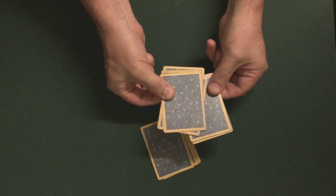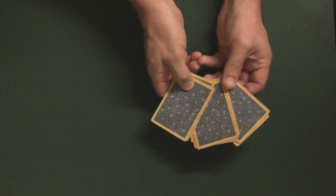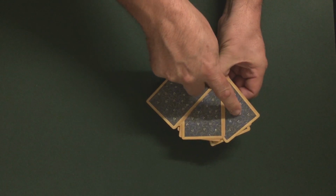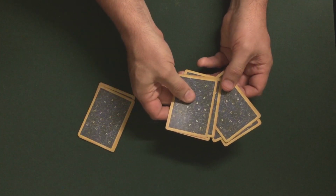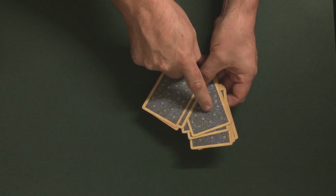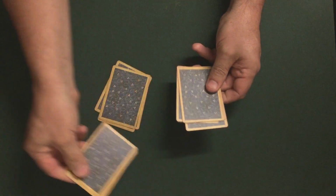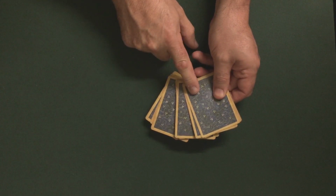If they put this on top and this one on top, you will want to remember the number 3 because you've got 1, 2 and their packet is the 3rd one from the top. What if they put 1 on top and 1 on the bottom? Well, the packet that contains theirs is in position 2. It's between these, 1, 2 and 3. If they say to put both packets on the bottom, this is now 1.